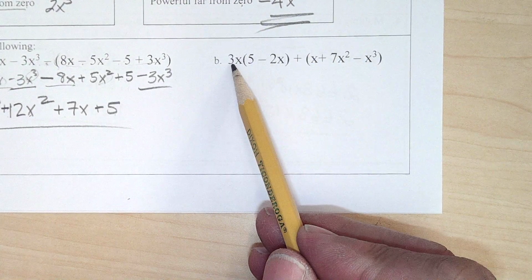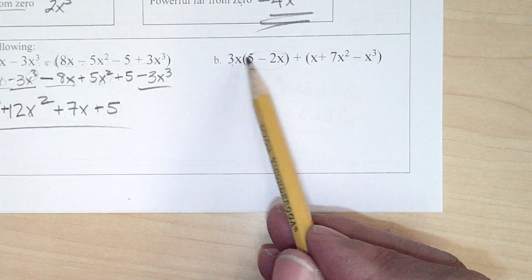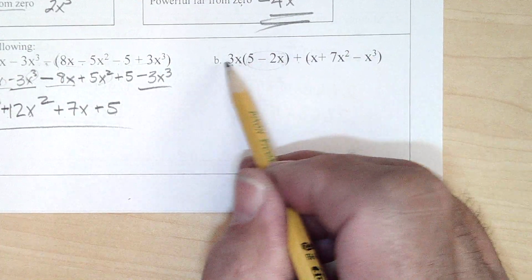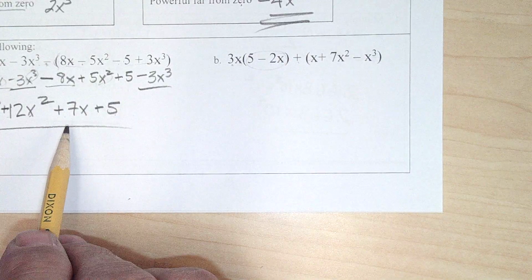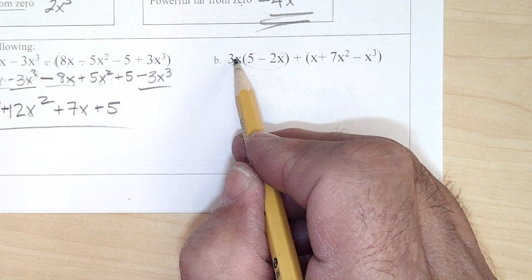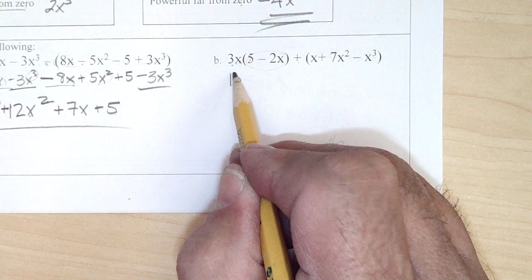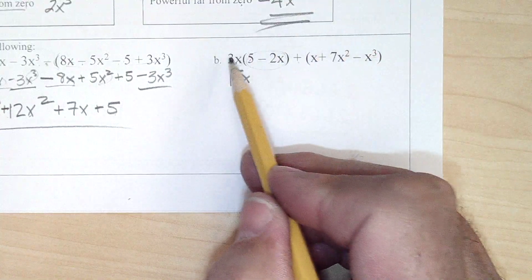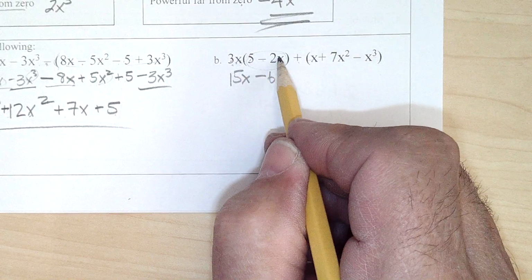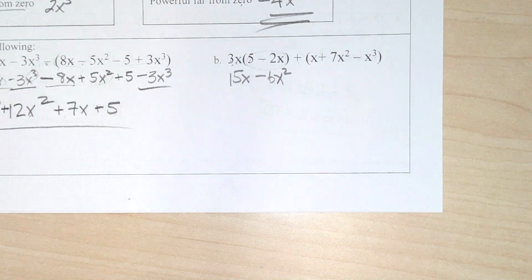Now here, this 3x is times just this quantity. That's what the parentheses say. Take the 3x just times these, not times that. And this says add, so we're not going to take this answer times any of that. It's just going to add, combine like terms. But here we got to multiply first. So 3 times x times 5 is, 3 times 5 is 15 and an x. This is 3 times negative 2 and x times an x. A lot of you didn't put x squared on that.